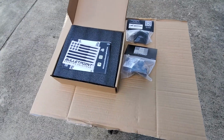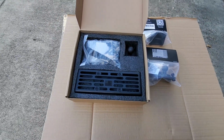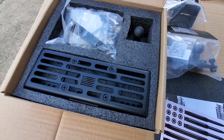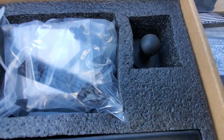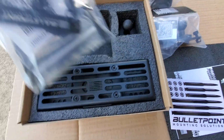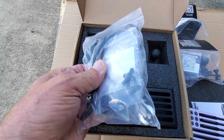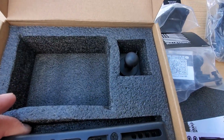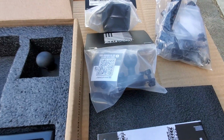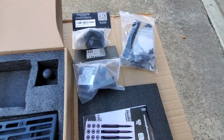What are we up to today? Well, we are looking at the Universal Rubigrid for the 2002 TJ. Now this is supposed to fit anything, it's universal. Comes with an amp ball, a bag full of hardware, which has tools as well as bolts and barrel bolts, and we'll pull that out in a minute. And obviously the grid, 2 pieces, and an amp ball. And we have 2 extra amp balls that we're going to use to have extra things on it.